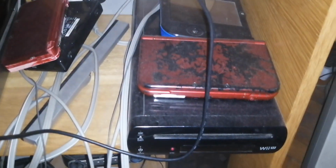Anyways. So guys, this is my Wii and my Wii U. I still got it.